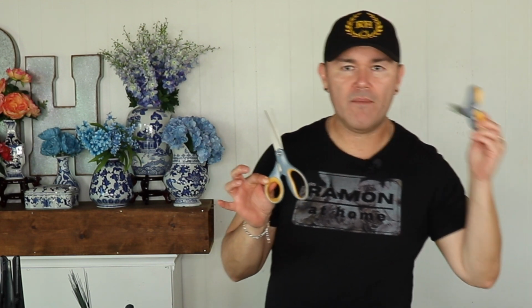All right, so the next thing we're going to need if you're trying to be a florist or a floral designer is a good pair of scissors, you guys. There is nothing worse than a pair of scissors that doesn't work when you're trying to cut ribbon. These are my ribbon scissors. I've had them for about 7 years and they're still going strong. This particular brand is from Walmart, and I'll show you, I've just bought me some other pairs because I absolutely love them. So I really do recommend.